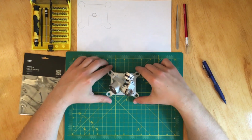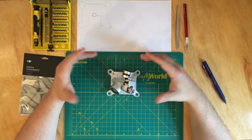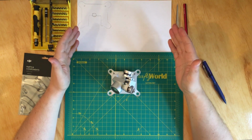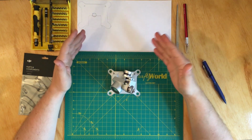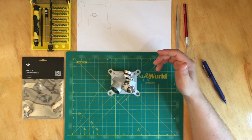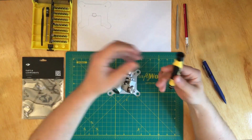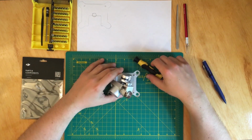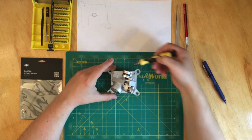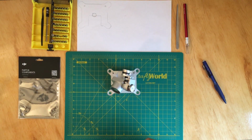whenever I take apart something that is, let's say, complicated, I like to have a diagram of parts and where the screws are going. This way I know exactly what screw goes where, and it's less likely for me to make a mistake. So taking my screwdriver over here, there are 4 screws, as you can see, that we need to remove, and those screws take a Phillips.